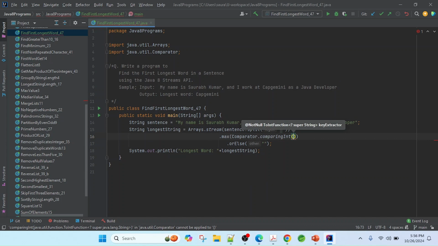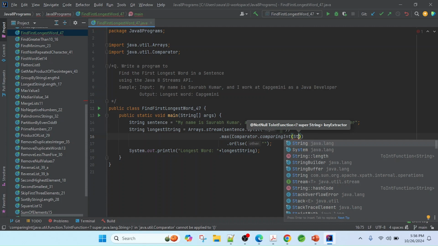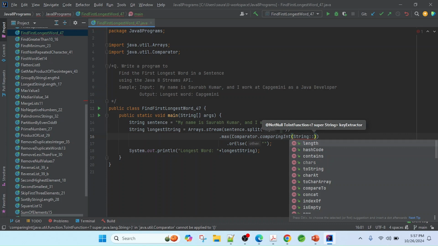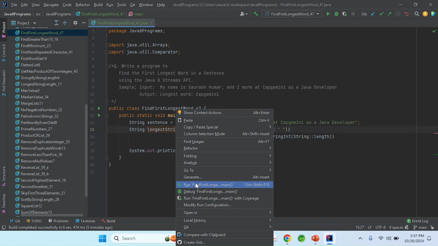The Comparator class has methods like comparingInt and comparingDouble. Here we take int because we are counting the length, and for the length we are going to call the String length method. So I will use String with the double colon, the method reference operator, and then length. Now I'm going to rerun this class.